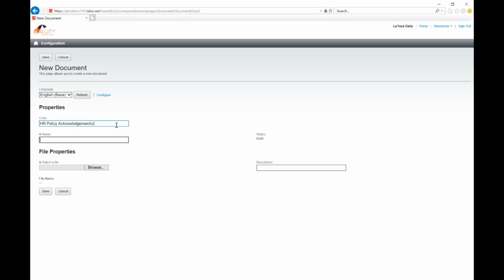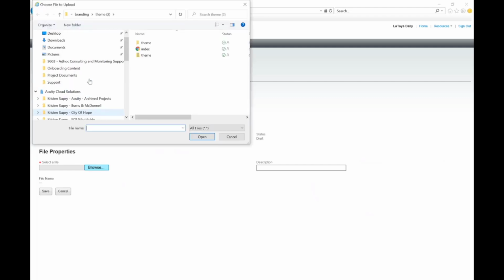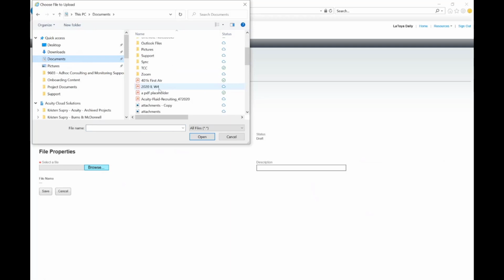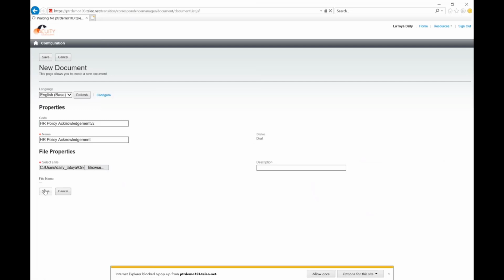Again, we like to do versioning, so I'm going to label it version 2, give it a name. And then I'm going to browse and locate my content item that I've just created. Save that. And then I'm going to activate my new PDF document.